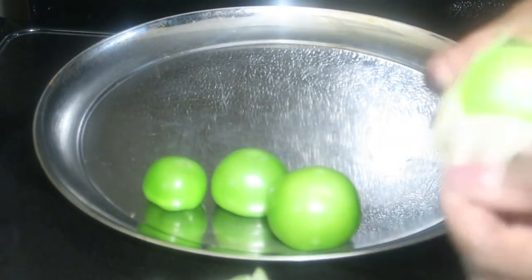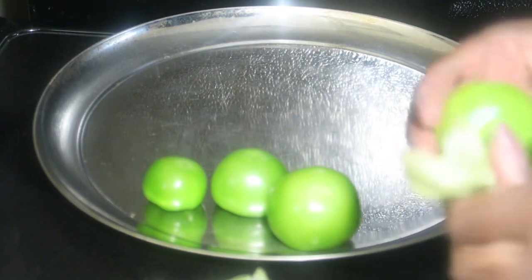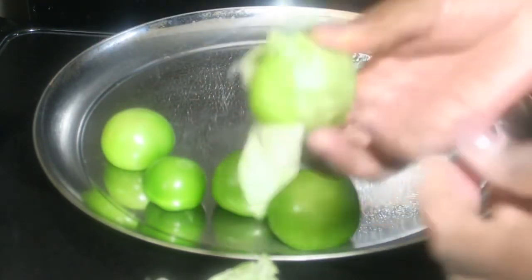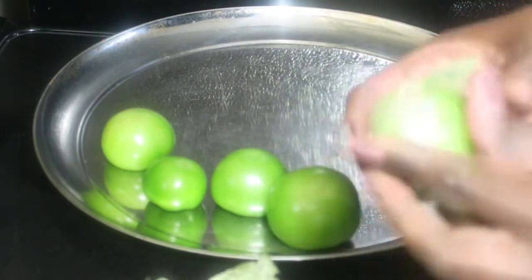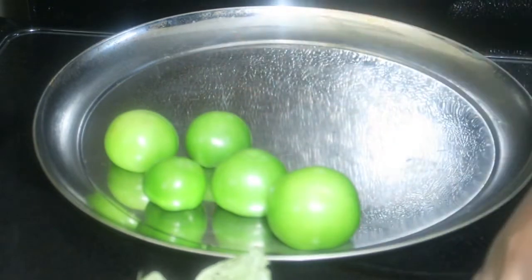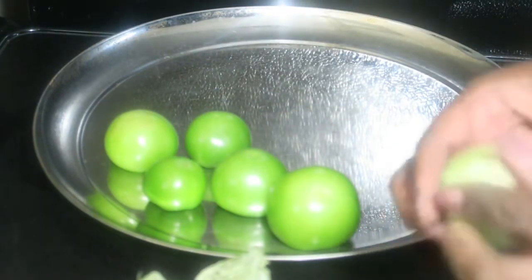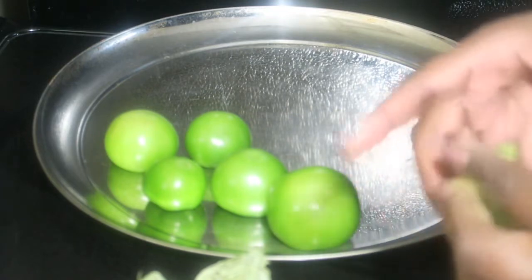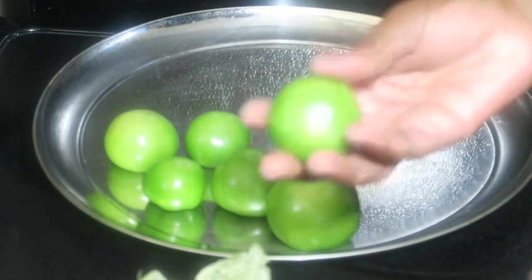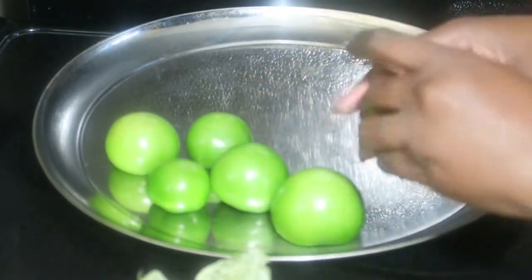I don't know how many I'm gonna use, but I'm only cooking for myself tonight. But I can make it up and it'll keep in the refrigerator. It comes in this husk, and you just buy it in the grocery store right next to where they have the jalapenos. I'm only going to take off a few of these. I bought a couple pounds of them. They're real sticky when you take them out of that husk, so I'm going to give these a rinse.